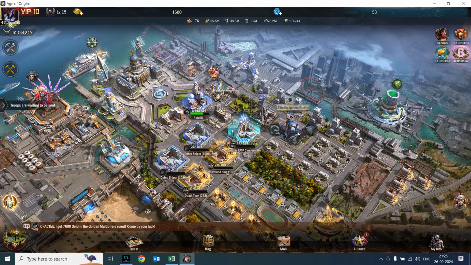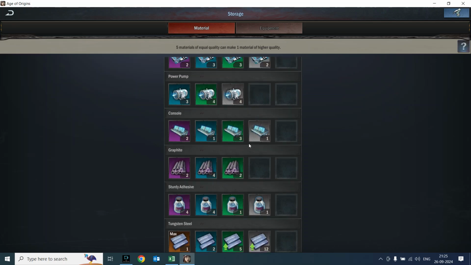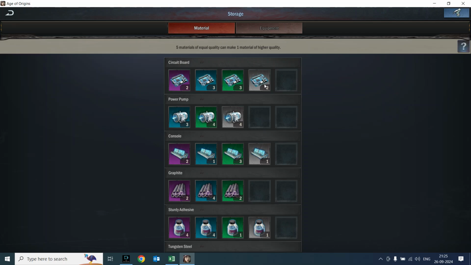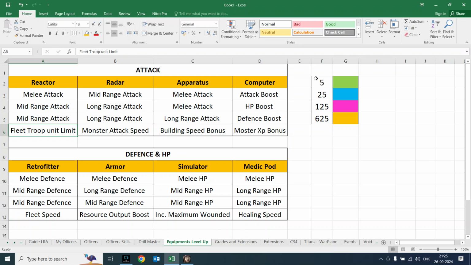As I mentioned, it's not that easy to get these component fragments, and you want to save as much as possible to convert them into purple as well as orange. So when you get more white fragments in the events, that means when you combine 5 white fragments, you will get 1 green. Similarly, when you combine 25 fragments of white, you get 1 blue. 125 fragments of white will give 1 purple. 625 fragments of white will give 1 orange.